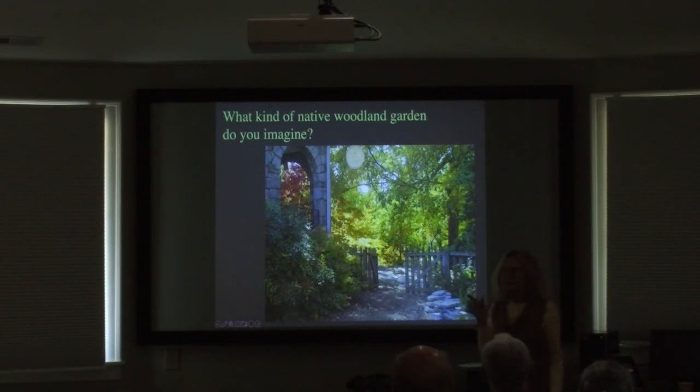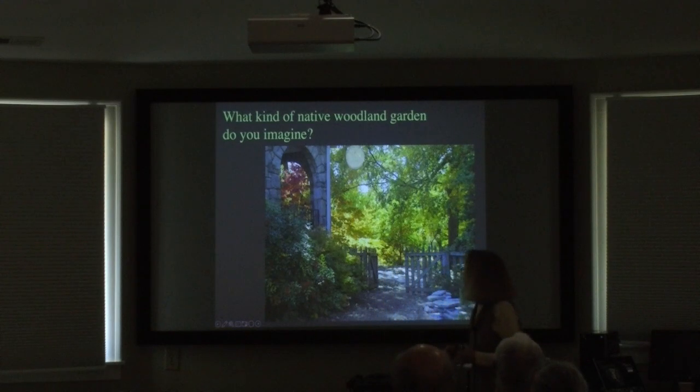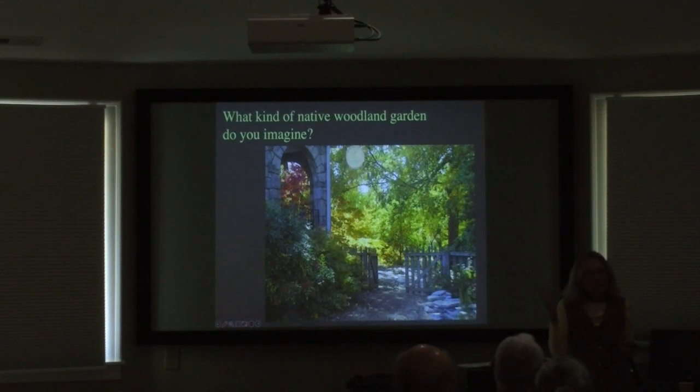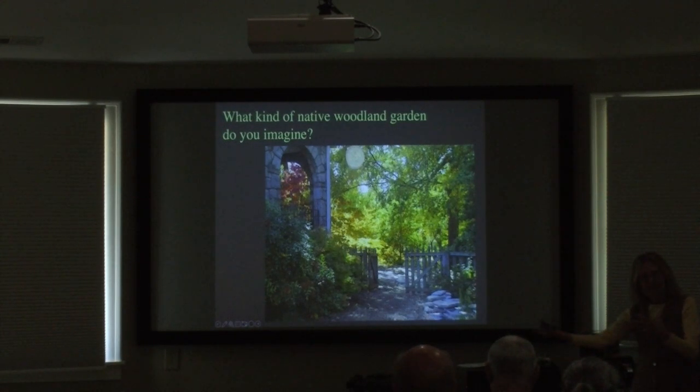I like to ask this question because we can really think about this on any scale — larger or smaller — depending on what you imagine. My idea of creating a natural woodland garden is something very much naturalistic, something that would seem fairly like nature, but is created. This is what we looked out at in our Clemson landscape through into the front.